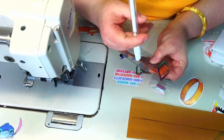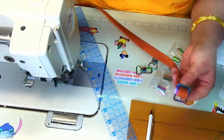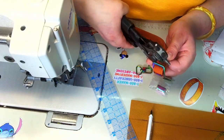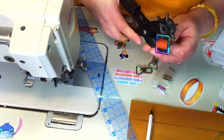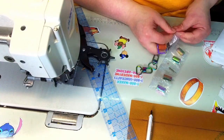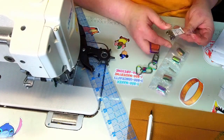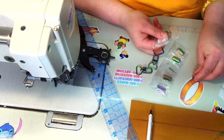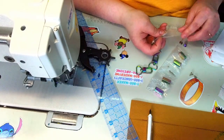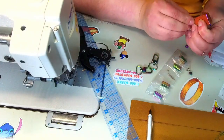So I'm just going to mark that, and then I'm going to grab my hole puncher, and I'm going to punch in the center. And then I'm going to grab, I have 2 rivets that I'm going to be using. I'm using a medium because the material that I'm using, the faux vinyl, or the faux leather I'm using, is really kind of thick in some areas. So I like to be safe than sorry and not have to punch multiple holes or get a rivet that's too small. So I'm going to take the rivet in and put it through.